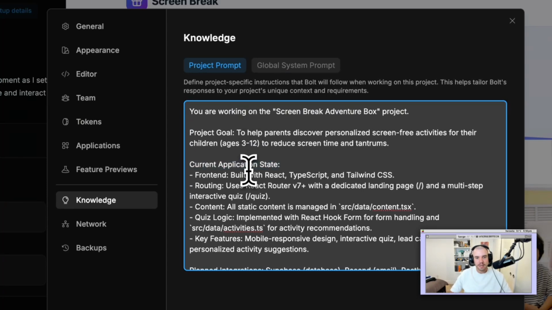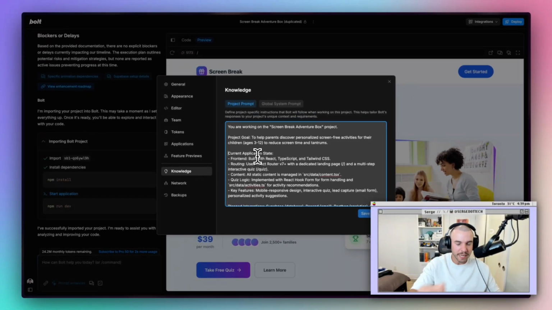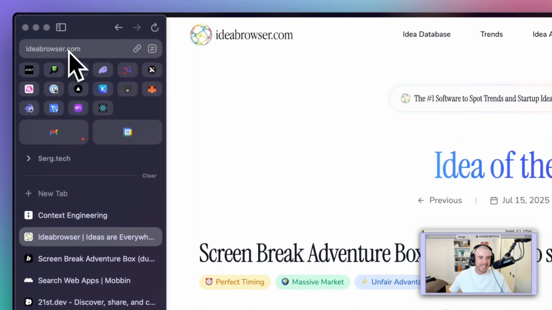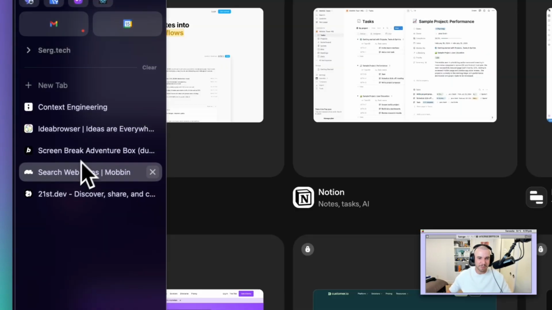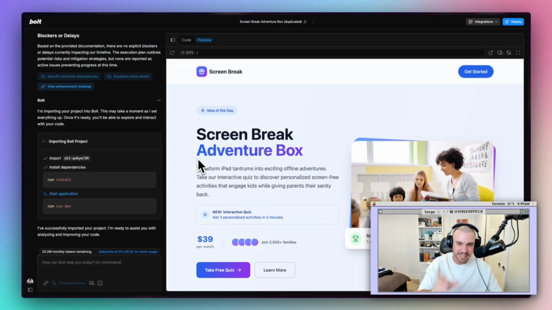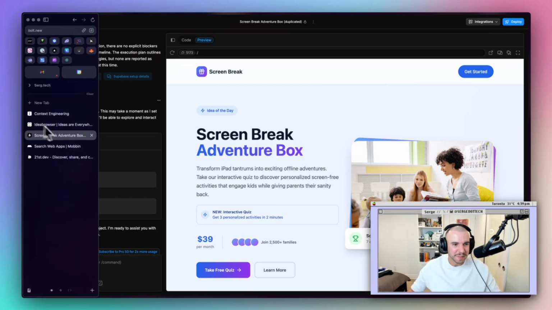Actually, I generated, after the initial prompt of taking the project and building an initial landing page for it, all I did was literally paste in, I don't have the history here, but I pasted in the URL ideabrowser.com, and I told Bolt, hey, the idea for the day, and I made sure that the title is there so that it understands to inspect that page and actually crawl it, because there were a few times that it tried to build Idea Browser as a platform using Bolt, which I think is an interesting idea that we can probably do some other time.